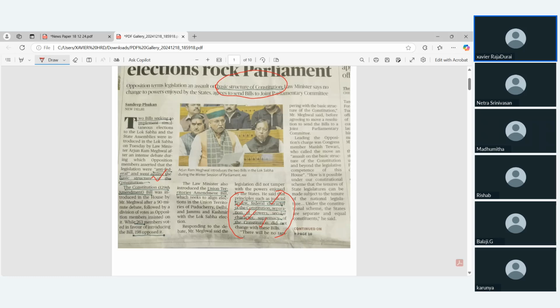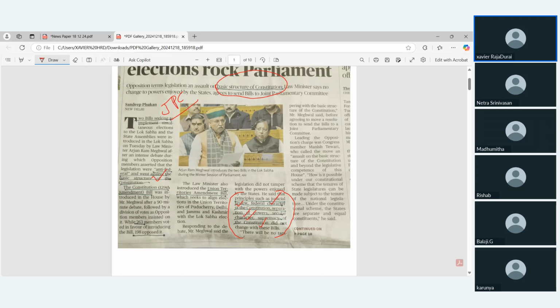If the Supreme Court finds that any of the provisions is affecting the basic structure, then it will take the final decision. At present, the government, the parliament, the speaker has given the bill to the joint parliament committee, the JPC. This is another committee. Some points you can note about what is a joint parliament committee.